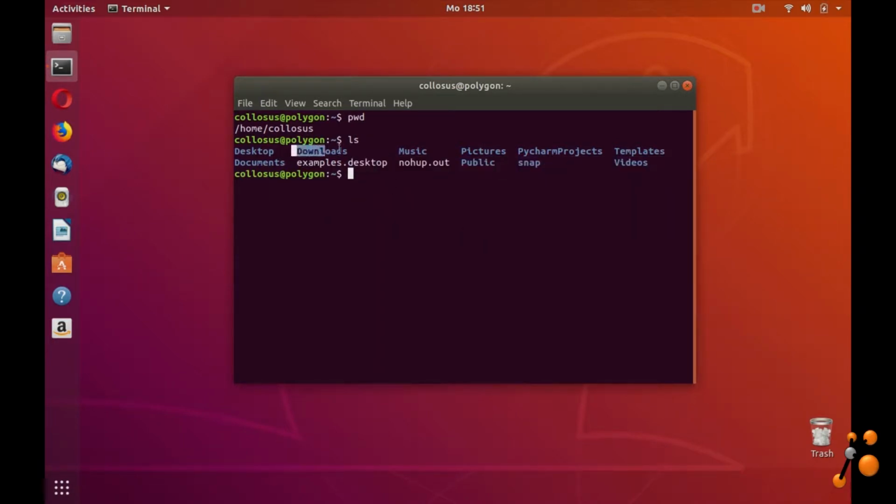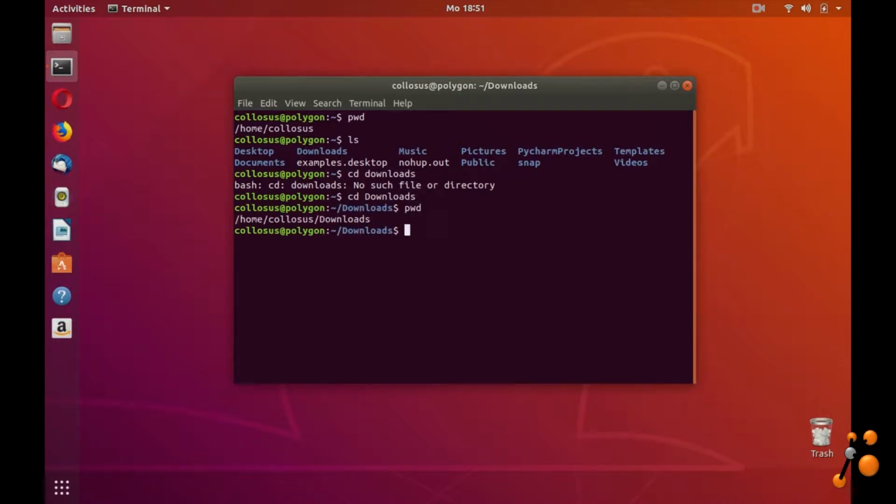So let's go, for example, into the folder called downloads. To change directory you have to write cd downloads. Here, from where we are in Colossus, we are using the relative path. So we go down: change directory, go to downloads. If you make a mistake, for example, be careful, capital letters are important and this will not work, so you have to write the name properly. Change directory, cd Downloads with a capital D, and then press enter. And now we are in Downloads.